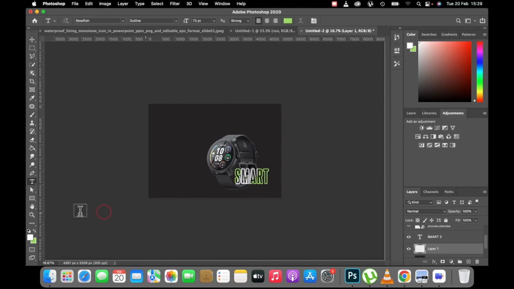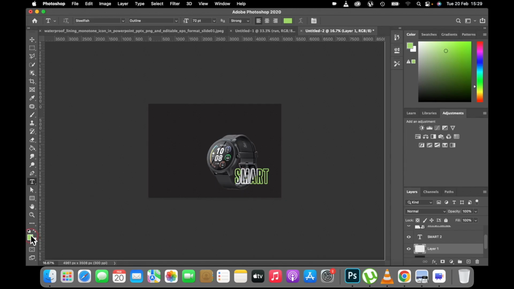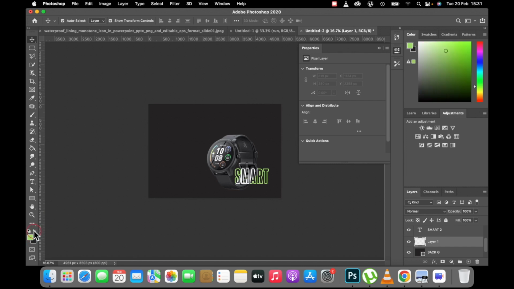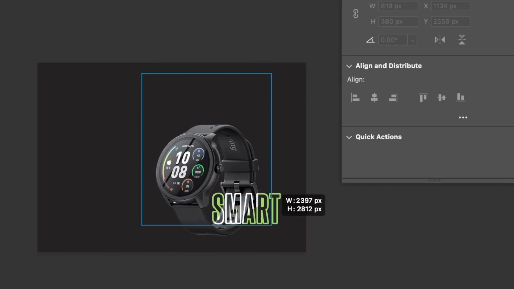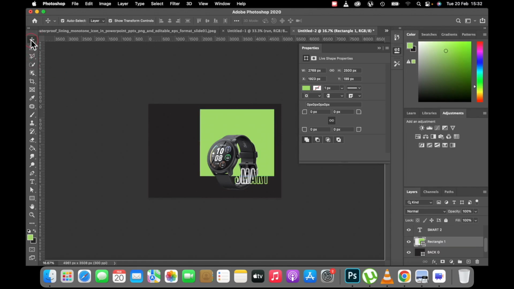I'll create a new layer. On this new layer, I'll switch to green, and I'll click box and drag it. Remember, what I'm dragging is on top of the background. So it's a green. I'll drag it. Yep. I think it's okay like this. Yeah. So I'll click my move tool. Click my move tool.